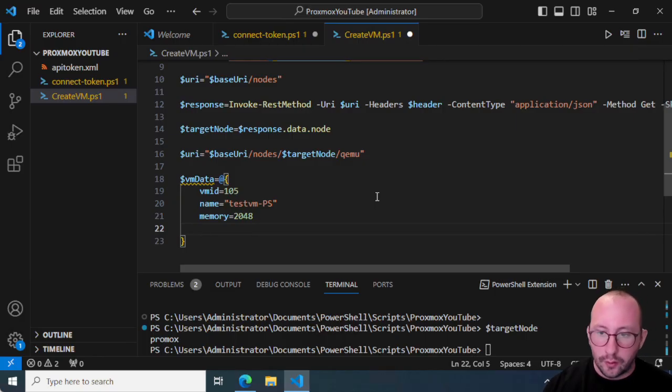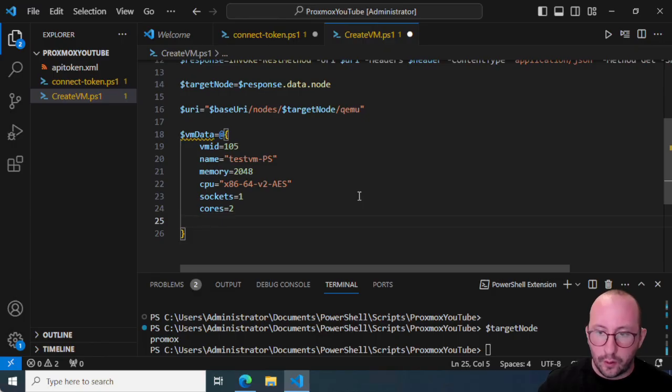We are also going to want to make sure that the CPU is going to equal x86-64-v2-AES. And that's just for my environment. Again, I'm going to be showing you guys how to actually determine what you would have to put in for this in your own environment very, very easily. We're going to put the amount of sockets here to 1. Cores, we're going to set that to 2.